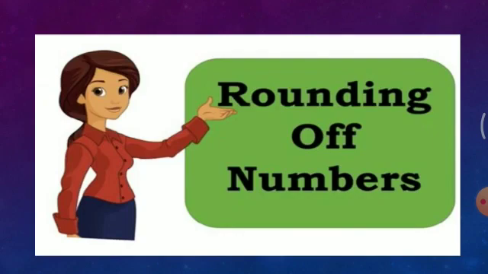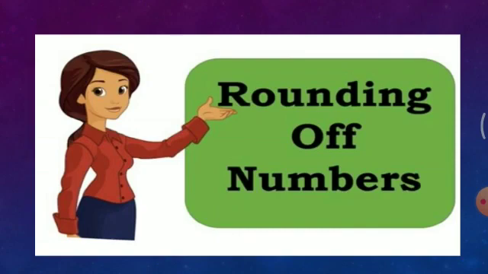Now we are going to discuss rounding of numbers. In lower classes, you have studied this, especially in maths. Can you tell me the rounding number of 995? You can easily tell that it is 1000. And what is the rounding number of 99? You can easily tell it is 100.